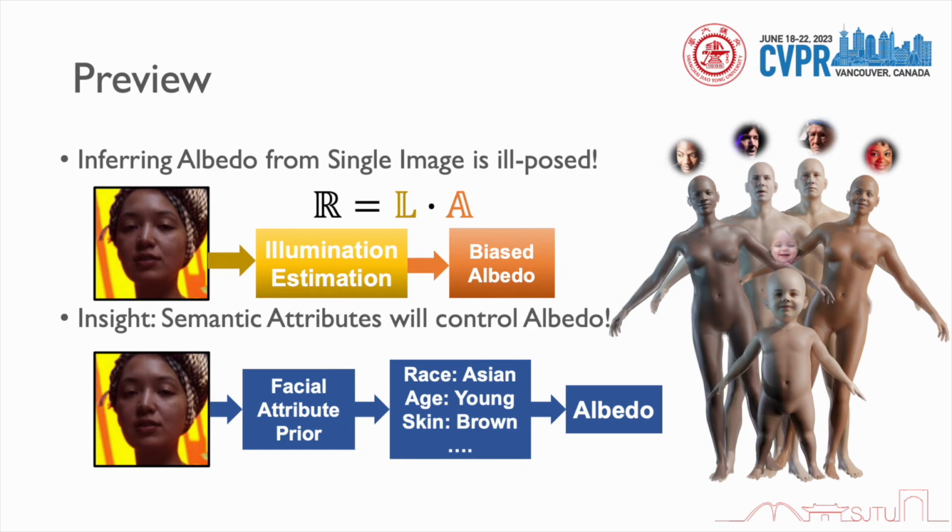To this end, we reconsider the relationship between albedo and face attributes and propose ID2 albedo to directly estimate albedo without constraining illumination. Our key insight is that intrinsic semantic attributes such as race, skin color, and age can be used to constrain the albedo map. We introduce visual textual cues to supervise facial albedo estimation and train an end-to-end mapping network to infer albedo maps from ID features. Our ID2 albedo outperforms state-of-the-art albedo estimation methods in terms of accuracy and fidelity.